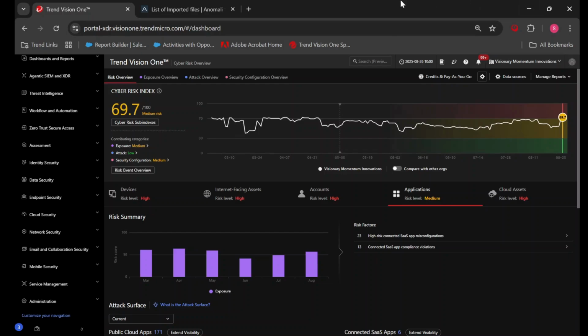So let's see how we can access and download the feeds from the Trend Micro Vision One platform and import them to your TIP platform. In this demonstration I took Anomali as the TIP platform, so I will upload my feeds into Anomali, and Anomali can share them with the security devices.